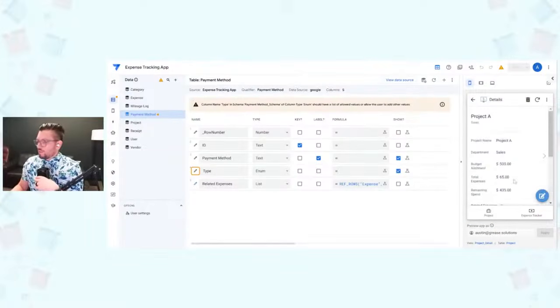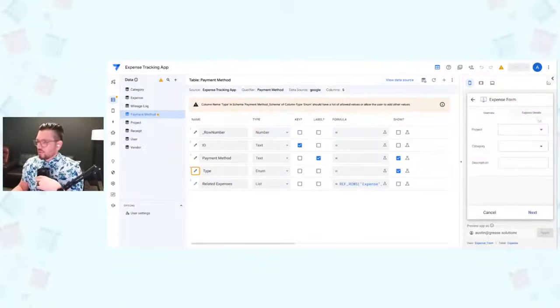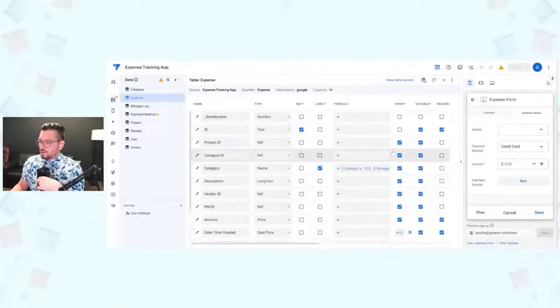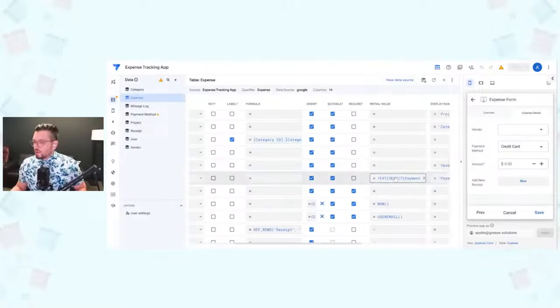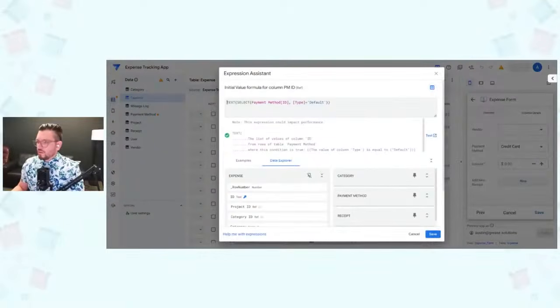All right, so back to the main thing, which was our expense tracker over here and setting up these forms and the expense details. Okay, so we got the payment method set up with our, let me go to the table, with our initial value over here. And I use the text expression. You can also do, I think we can do the any select, because any defaults to 1 value. Yeah, so 1 randomly chosen value from the list. This is probably the preferred one.